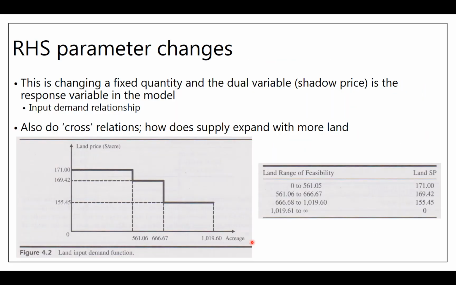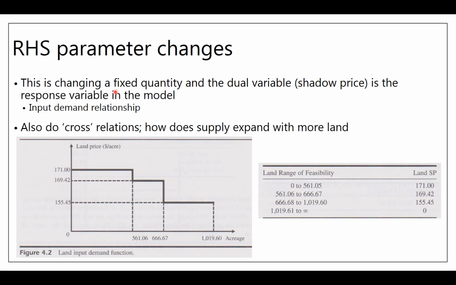We can do the same sort of thing in terms of parametric programming for right-hand side parameter changes. So here the key is to hold all the prices constant and change only one right-hand side at a time. And the interpretation becomes a little different because you're changing now a quantity that the firm demands.